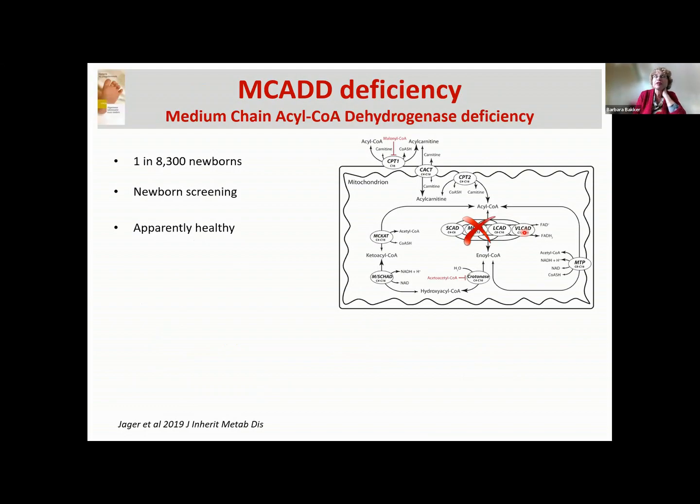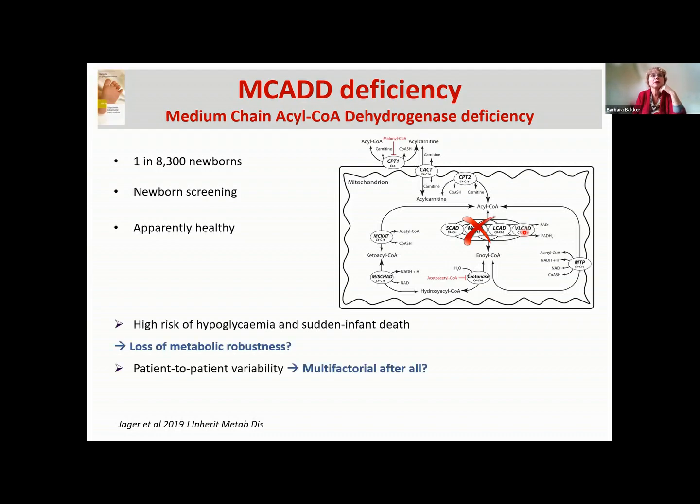If we talk about fatty acid oxidation, this is a mitochondrial pathway. I will go a bit in depth into the biochemistry because we need to model for certain applications. This is mitochondrial. It's also peroxisomal, but I'll focus on the mitochondria. This is a rare disease, but among the fatty acid oxidation disorders, not the most prevalent one. In the Netherlands, it affects 1 in 8,000 newborns, and we screen for it. The children are apparently healthy, and that's also the risk, because you don't see it on them. But there is a very high risk in these children of hypoglycemia, a very low blood sugar level, and this could even lead to sudden infant death.